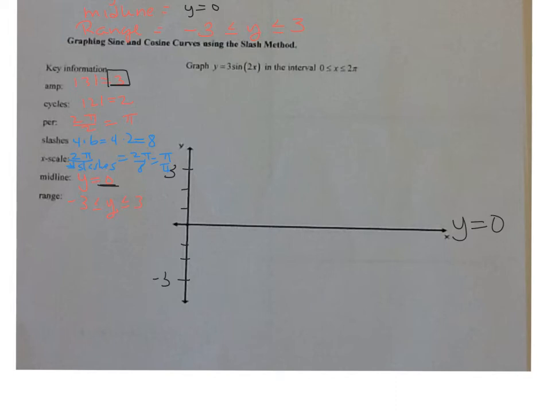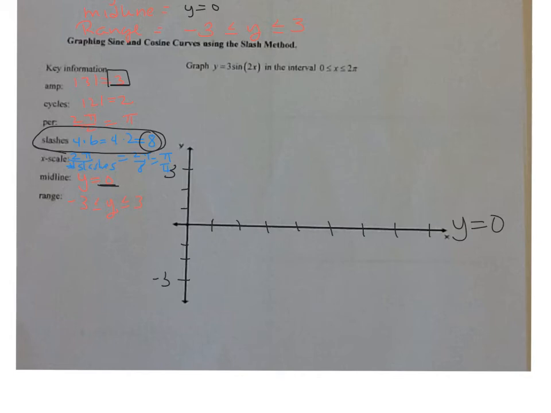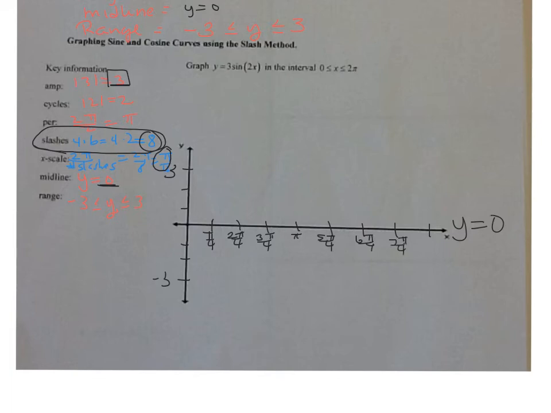Now for your x-axis, the number of slashes is 8, so you're going to put 8 slashes on the x-axis — just try to make them equally spaced. Now label them using your x scale of pi over 4: the first one is pi over 4, then 2 pi over 4, 3 pi over 4, 4 pi over 4 which is pi, 5 pi over 4, 6 pi over 4, 7 pi over 4, and 8 pi over 4 which is 2 pi. That makes sense because we're going from 0 to 2 pi.